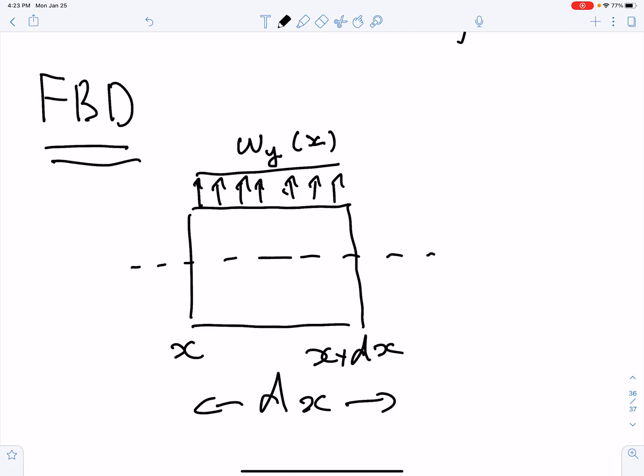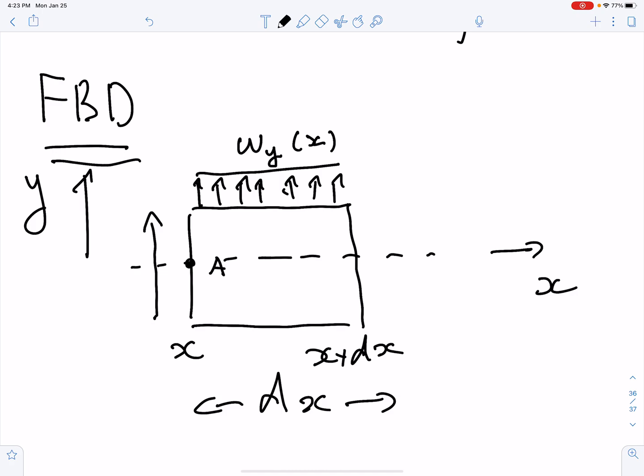Right, and so for the purposes of this structural member, the only actions that we can develop are transverse forces and bending moments. So let's designate xy axes here. This is again going to be our point A, around which we're going to be seeking equilibrium. And this piece could be subjected to a distributed shearing force, which I'm going to call V, and the moment that I'm calling M.